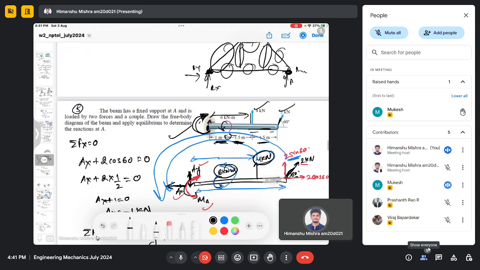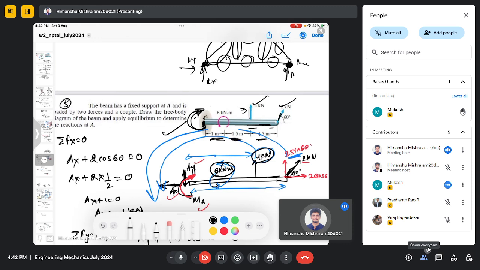Yes, sir. In this question, I have a doubt about how a moment can actually work in the middle of the beam. This is always my doubt when I was studying this question. How does a moment come into the picture in the middle of the beam? Suppose in a building there is a beam that is fixed, and in mechanics we suppose that all systems are in equilibrium condition. So how does a moment come into this? How does this moment come between the beam?